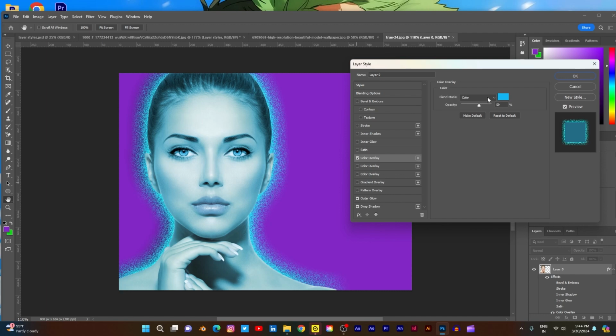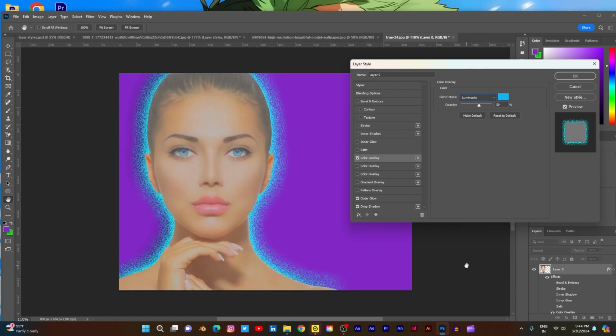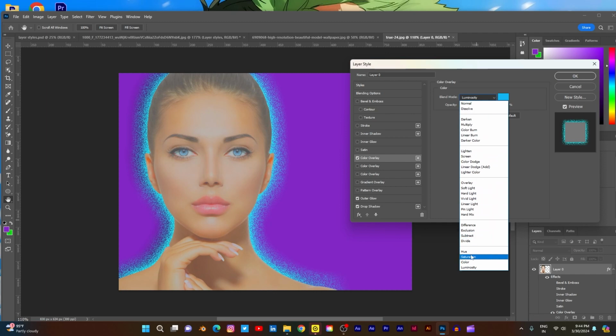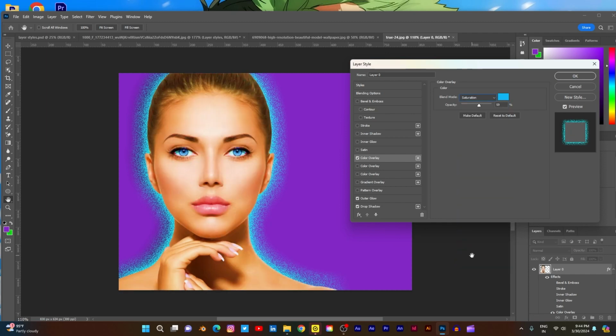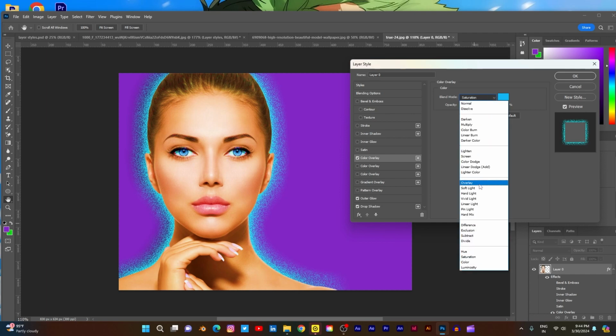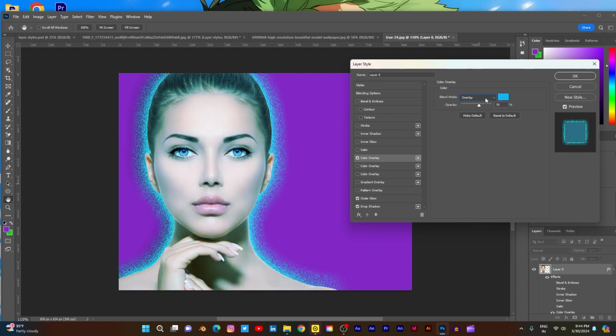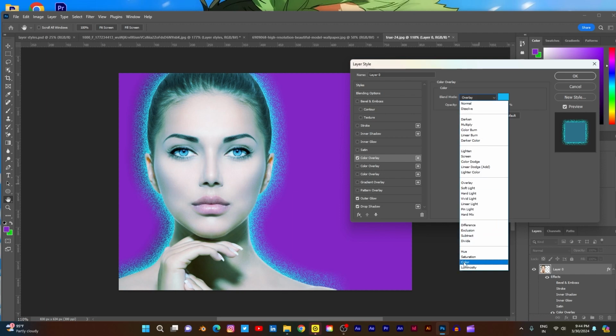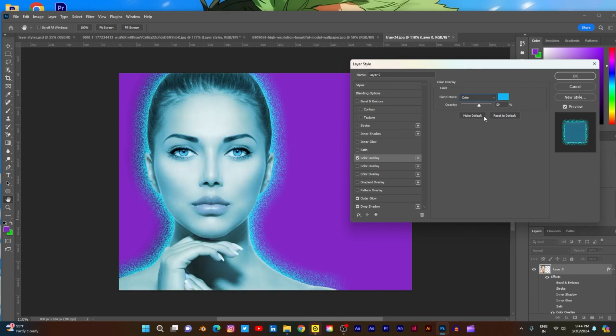It is in color, and suppose luminosity, hue, saturation. I'll take this one, it's a blue. Interesting, right? I'll save this as SD. Save. If you want to add all these effects to your design, make it okay.